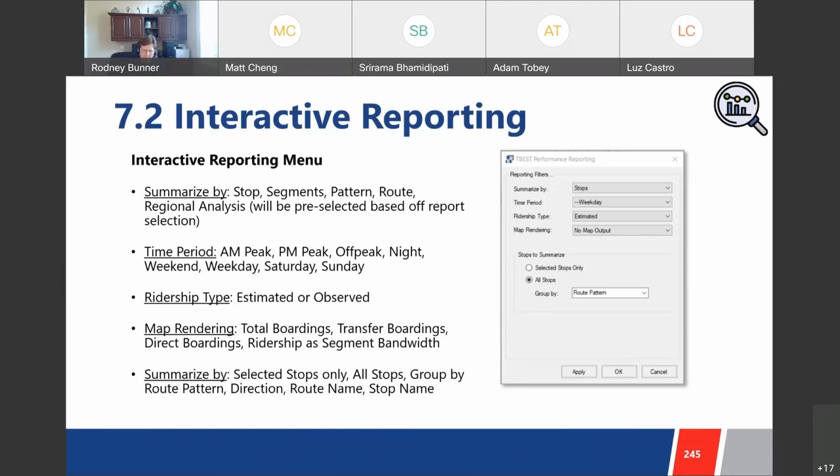Regardless of route, it's going to say this stop at this time of day has a total ridership of X. And you might have 4 routes that serve that stop, and this is the total ridership on that stop. So that's an important summary item, and I think a lot of people might like that, is to do that kind of grouping with their data.